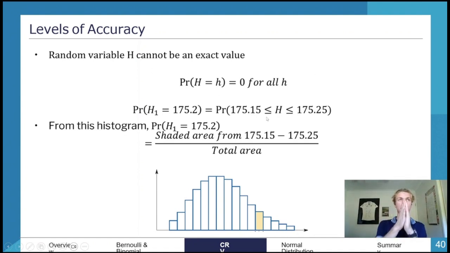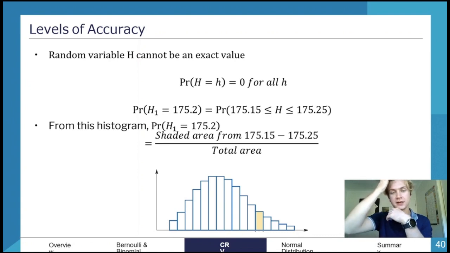If we're talking about continuous variables, the probability of a single point is 0. It's only when we talk in terms of intervals that it has a value. From this histogram, if we look at the probability that h equals 175.2, that would be here. We find the area of this bar, kind of simplifying it to a discrete variable. Remember that formula we had before, the probability of x times x? Well, that's kind of area, isn't it? It's length times width. The width is going to be x, and the height is going to be the probability.